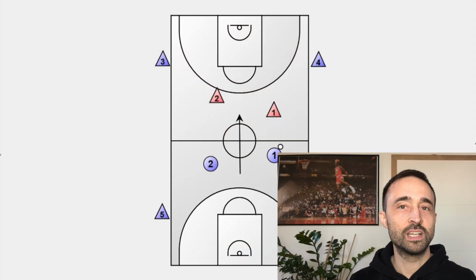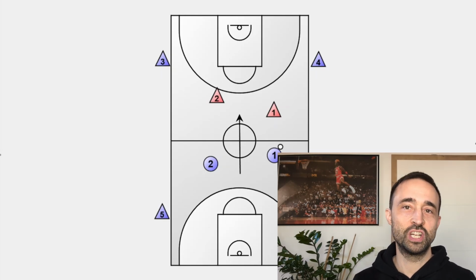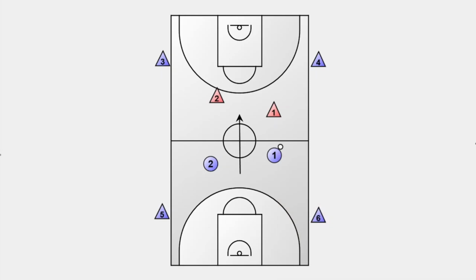Alright, the first drill is fantastic because it offers endless ways to tweak the constraints and create a variety of game-like situations. But first, let's go over the setup. We start with 2 offensive players with a basketball and 2 defenders, creating a 2-on-2 scenario. On each side of the floor, 2 additional players are waiting out of bounds at the free throw line extended.